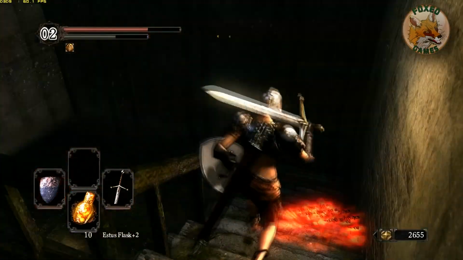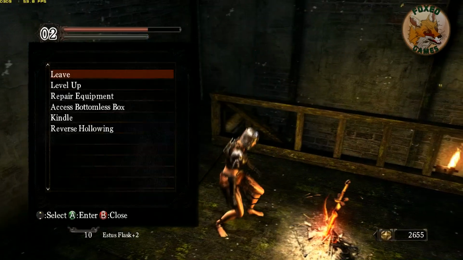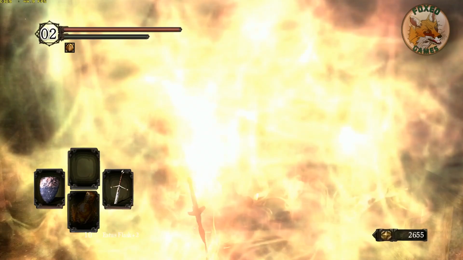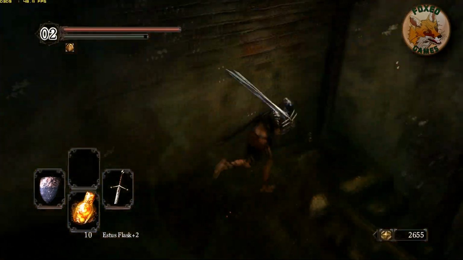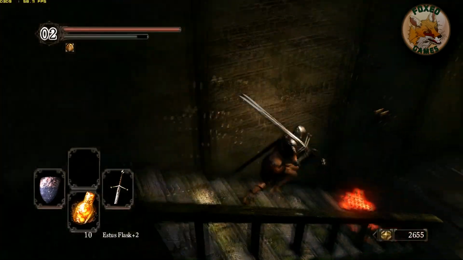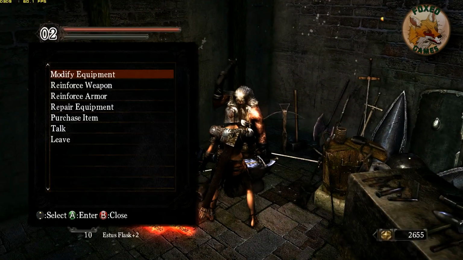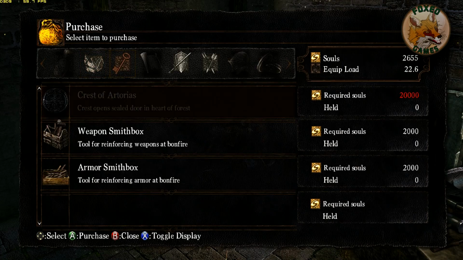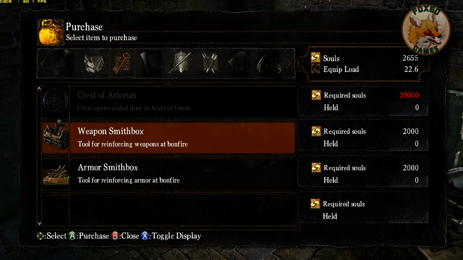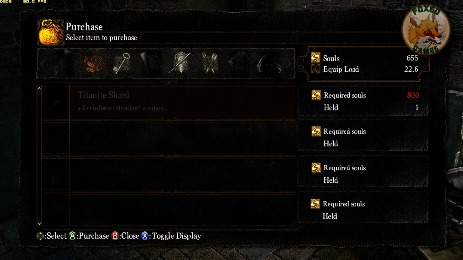And the reason I'm recommending we pick this up is because you don't want to have to return. Oh, let's hit the bonfire first. You do not want to have to come all the way back up here to upgrade after we get the Ember. We want to be able to upgrade at any bonfire. So we're going to purchase a weaponsmith box for 2,000. We're not going to worry about the armor one for now, just the weapon one.